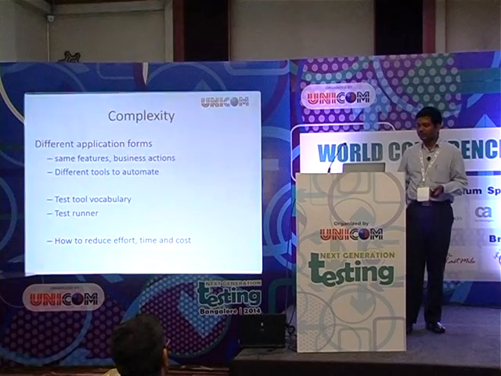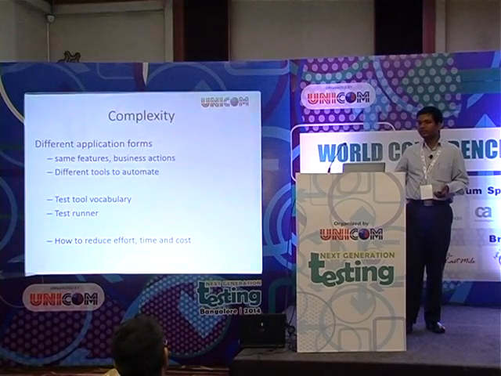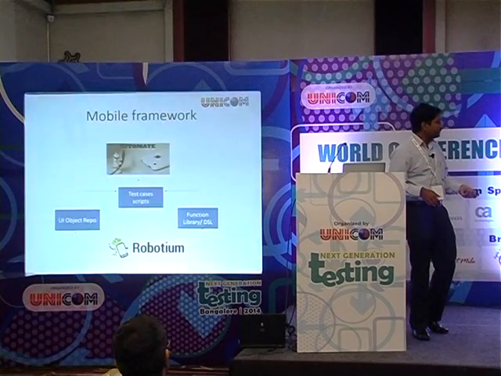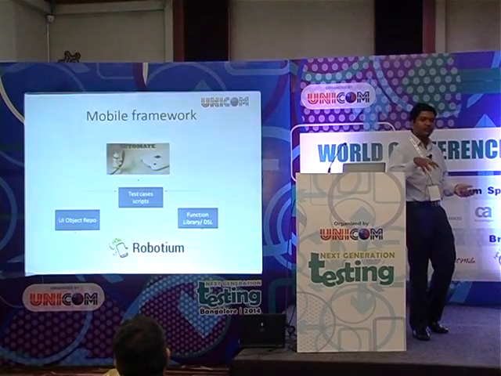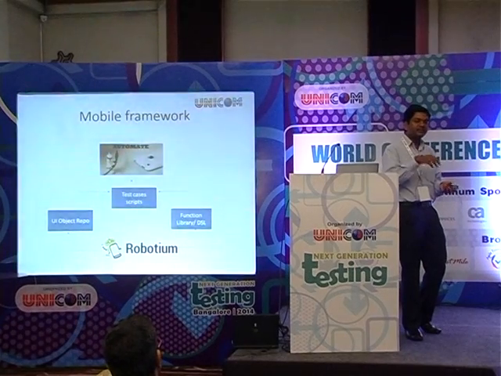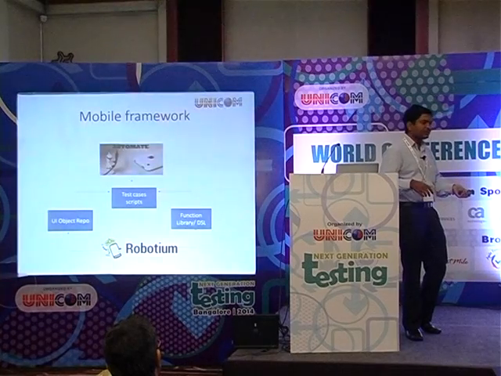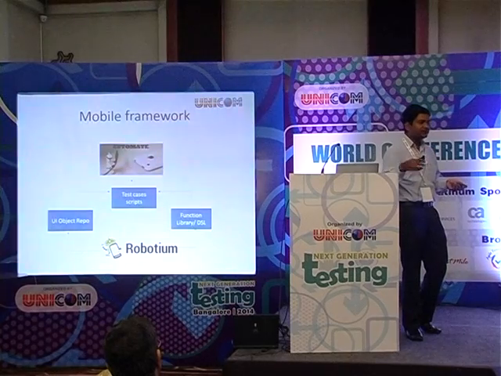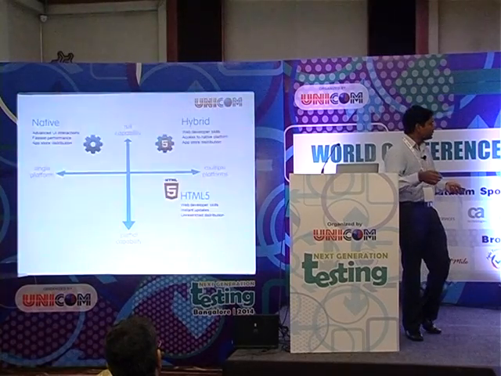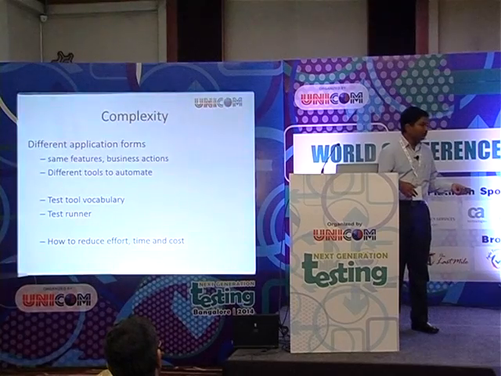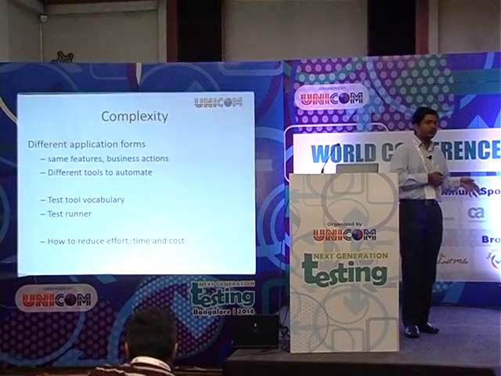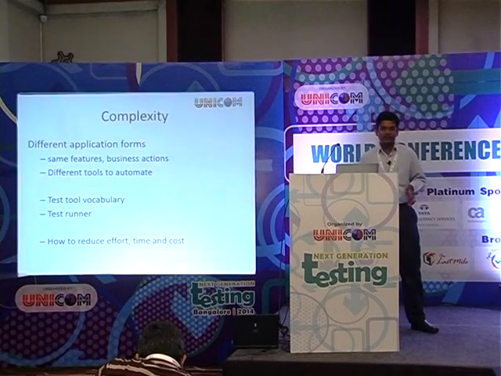This is what we are going to talk about, and we also need to build a test tool vocabulary. For example, in the previous slide we are building this domain specific library, and this varies between PC and mobile, which means that people who are writing these test cases or scripts need to understand each of these domain scripting functions which we have written in the previous layer. So this test tool vocabulary has to be different, and it becomes a little confusing to maintain the entire application over a period of time.